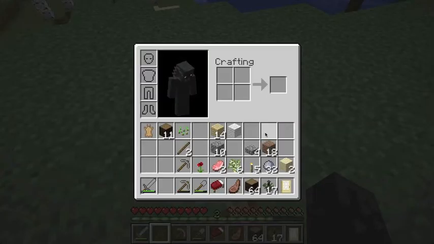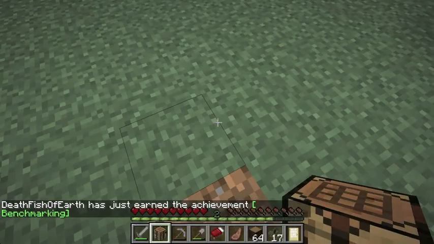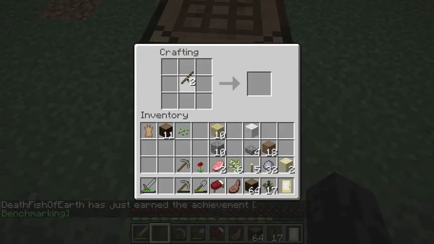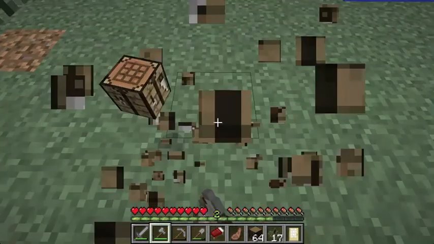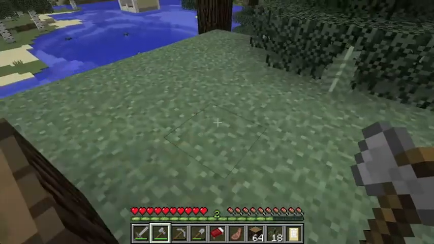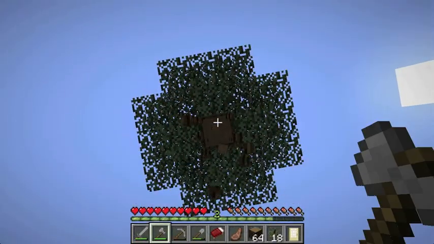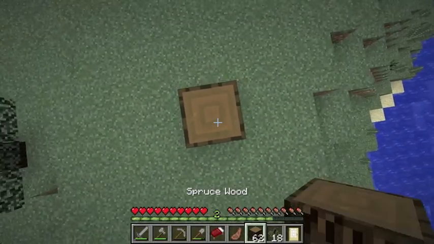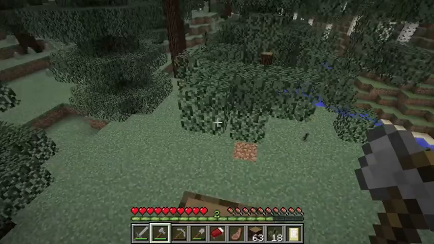Ooh, I broke my other axe. Alright, I got this. This is not the first time I've made a crafting table, what the freak? So, let's make an axe. Chop that up. Then get some more wood anew. Alright, we're done now. You dare hide from me?